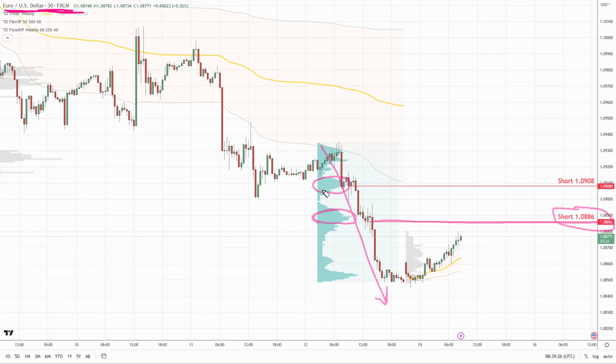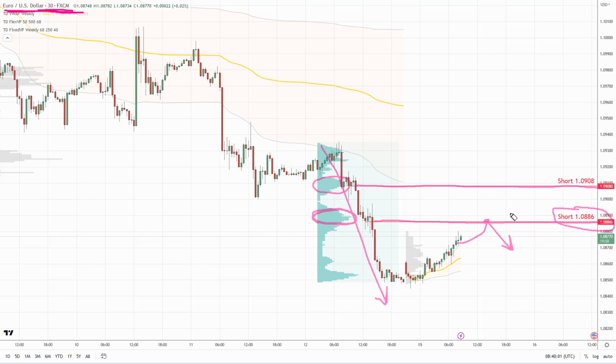Those volume clusters are places where sellers who are pushing the price downwards were adding to their short positions. So those two places are very important for them, because they placed a lot of their shorts there, and that's why they should defend those places. So when the price makes a pullback to the first resistance at 1.0886, then I expect a reaction from there, a reaction from those sellers who are adding to their short positions in here.